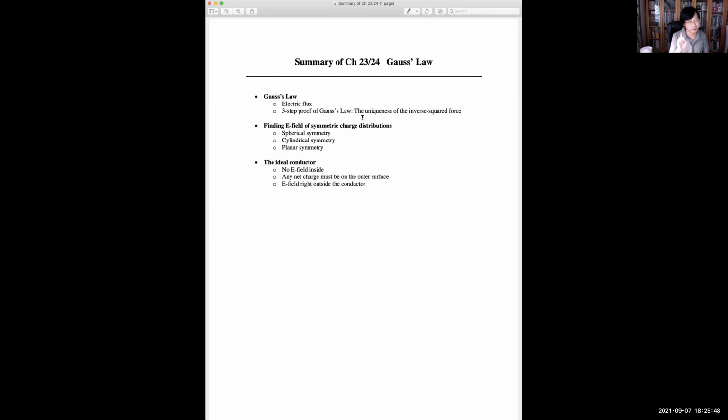Okay, the first step is the simplest step, but it's also the most crucial step, because that is where you see the area growth cancels with the diminished strength of the electric field due to the fact that the force is 1 over r squared. Okay, this is not only true for Coulomb force, it is also true for gravitational force, because the gravitational force also satisfies inverse squared nature. Okay, so Gauss's law is not only valid for electric force, it is also valid for the universal gravitational force. So there is a Gauss's law for gravity, from which you can easily prove Newton's shell theorem.